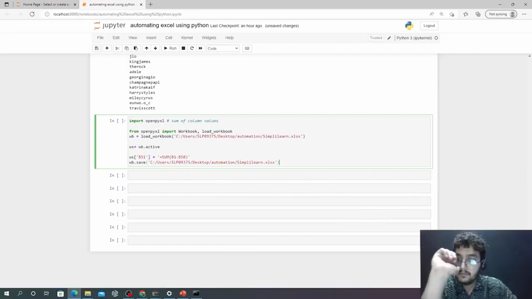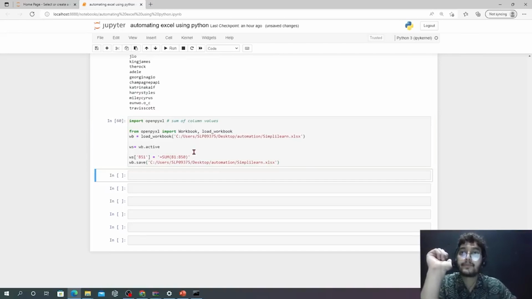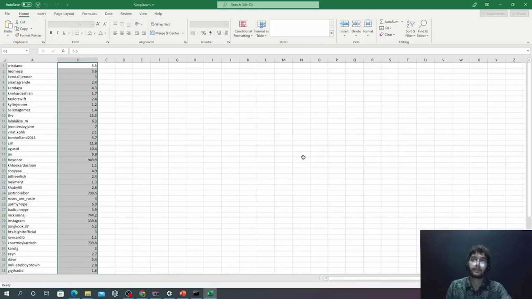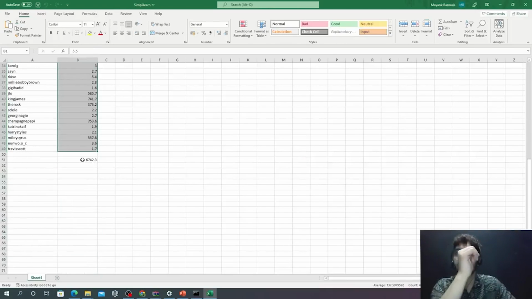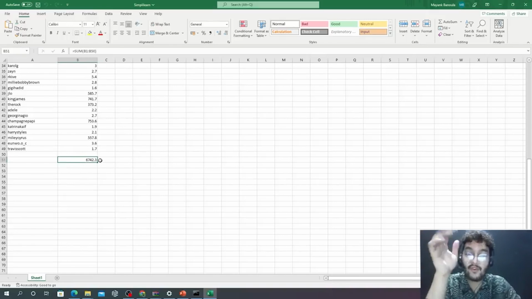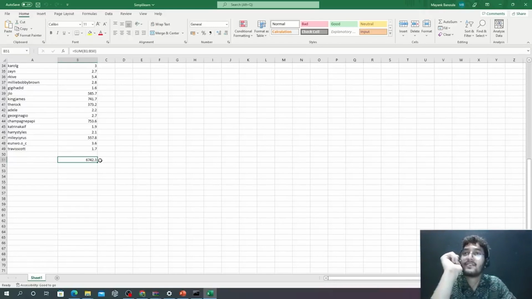Okay. So here I have added all the values which are in the range of B1 to B50. And the result will be displayed on the B51 cell. Okay, so let's run this code. Let's go to the B51. Yeah, result is coming. For verifying whether the result is correct or not, I won't use a calculator for this.